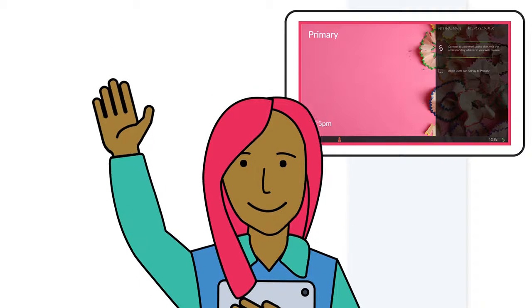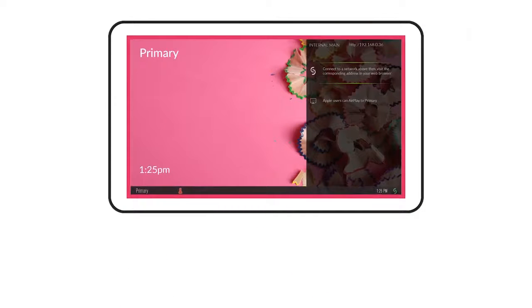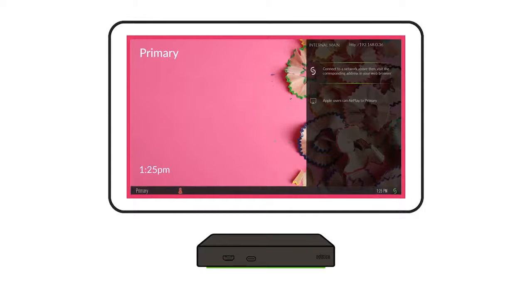Here's how it works. The only physical requirements for Solstice Active Learning are Solstice pods with active learning subscriptions attached to each display via HDMI and attached to the local network via Ethernet. That's all. The pod serves as the receiver and encoder-decoder for each display, and the only cabling needed is one Ethernet and one HDMI cable per pod.